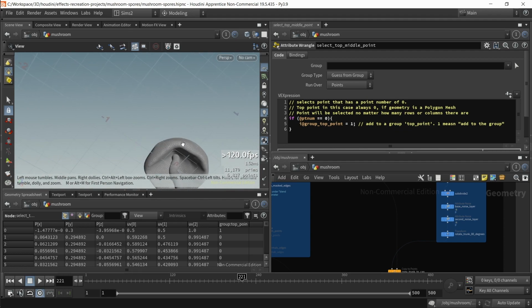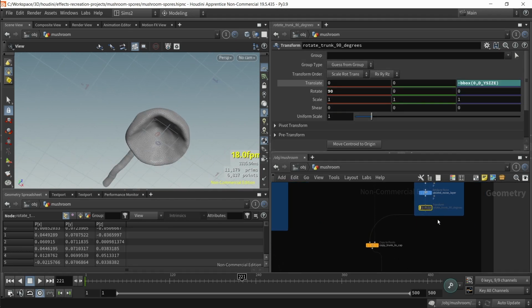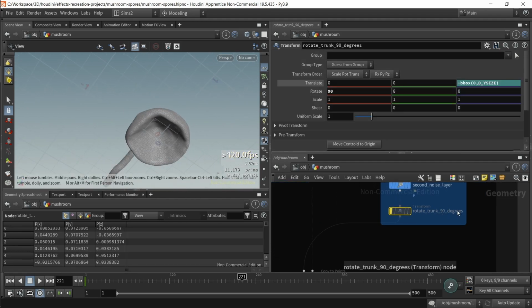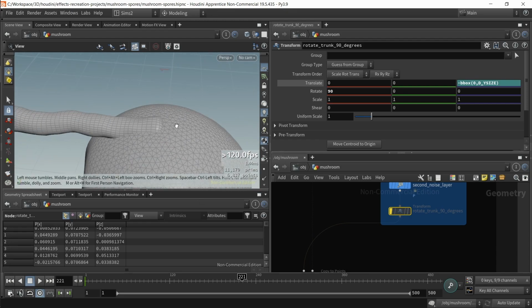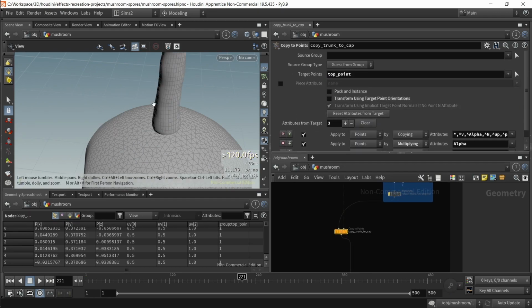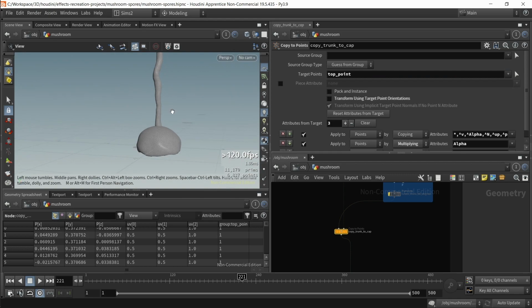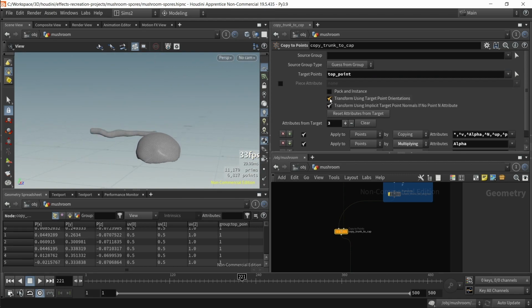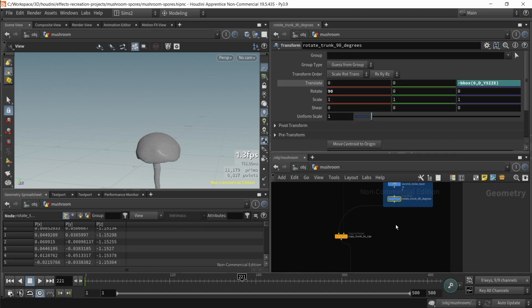The reason I'm rotating the trunk 90 degrees is that otherwise it will look like this after copying to points. I also can do something like this, like unchecking this option, but this is not what I was looking for.